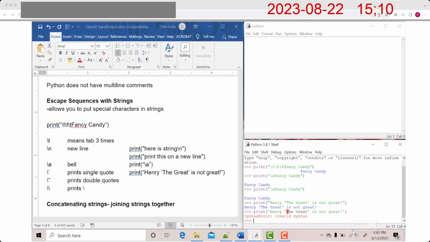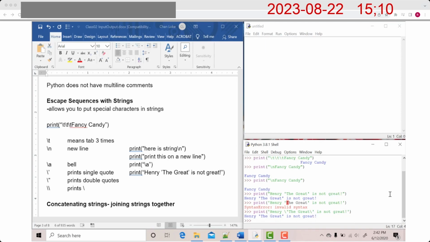All right, so what we need to do is change this to a single quote. You know that doesn't work. We put the backslash right before the single quote, and that will allow you to print it. So the escape sequence to print a single quote is a backslash and a quote.